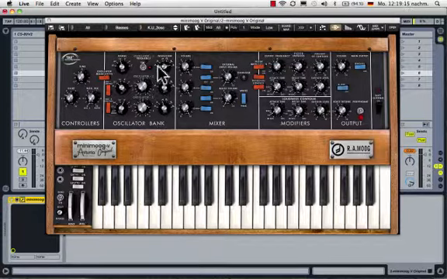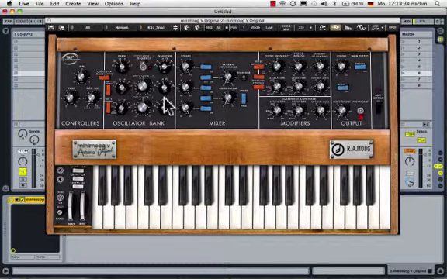In this case also, we have three oscillators: one, two, three. We have a mixer, whose use is to mix the different sounds that come from each oscillator.